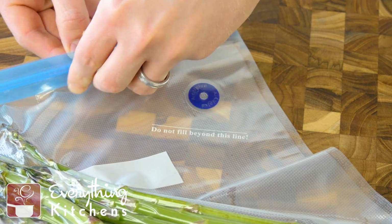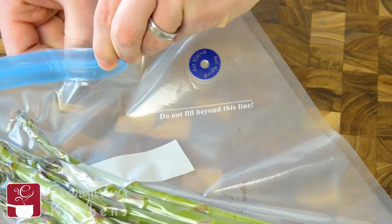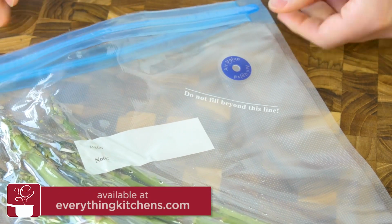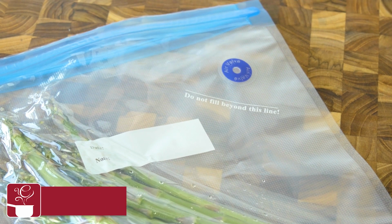Like I said, they've got a nice double seal right here. We'll open this up. Ooh, hear that air? And our food comes back to life. We're gonna have some fun with this, and we're gonna vacuum seal some food.